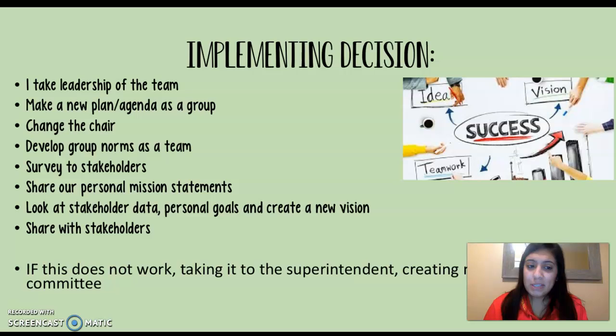And then from there, it's time to create that vision and mission statement, but you have to do it together. I think it's important to send out a survey to all of your stakeholders, your parents and your students and your community, the middle or the high school, the board. What do they want for your students? I do think another piece of creating that vision would be for that team to create their own personal mission statements. When they do that, they can take that mission statement with that data from the stakeholders and create a vision together, and that brings it all together.